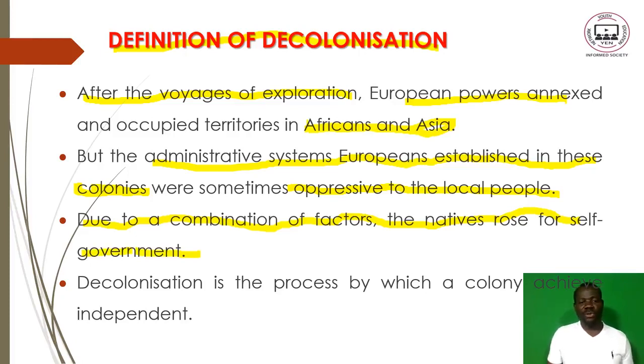So when we talk of decolonization, it is the process by which a colony fights for its own independence or asks for its own independence. That is what we mean by decolonization. It is about the independence of those colonies that were occupied by the Europeans in Africa as well as in Asia. It is the announcement of independence by the colonies, asking for independence.